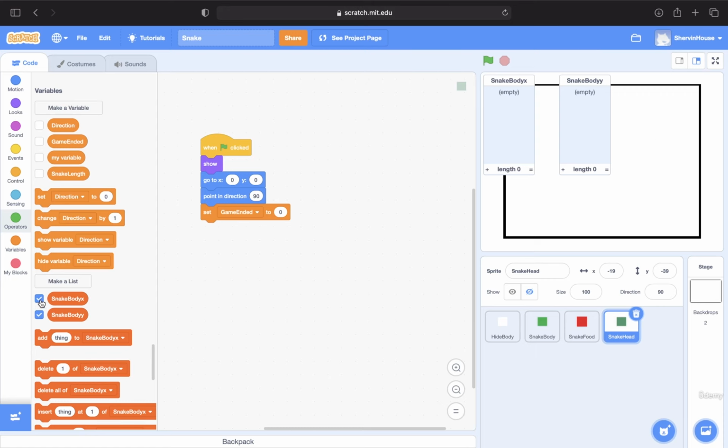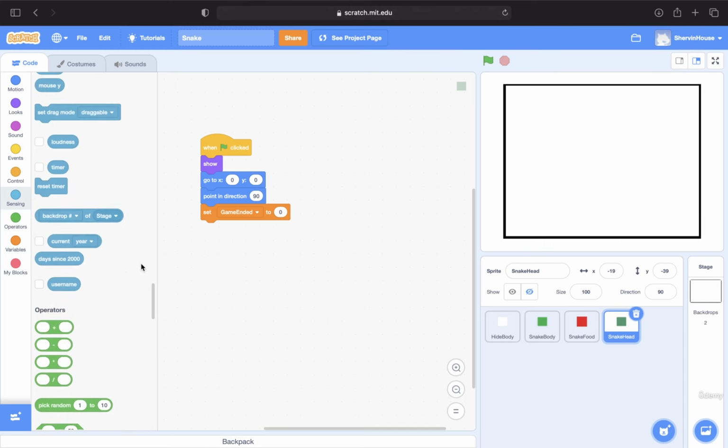So for now, we're just going to take them off because we don't want them to be shown in the program, but I can just switch it on later on once we get the program running to show you how it's saving the information in the list. But for now, let's just take them off. And essentially, once we finish the program, we want them to be ticked off. But I'll just show you how they work a little bit later.